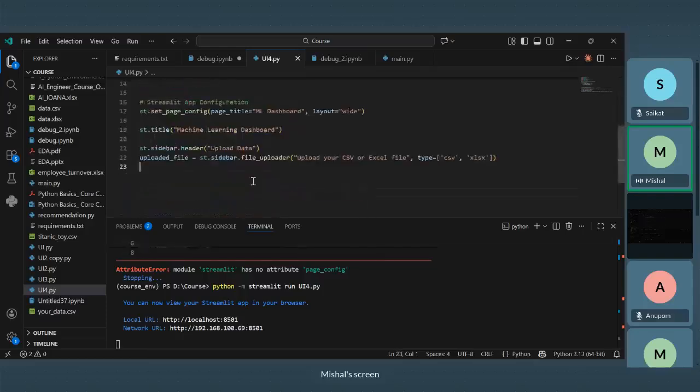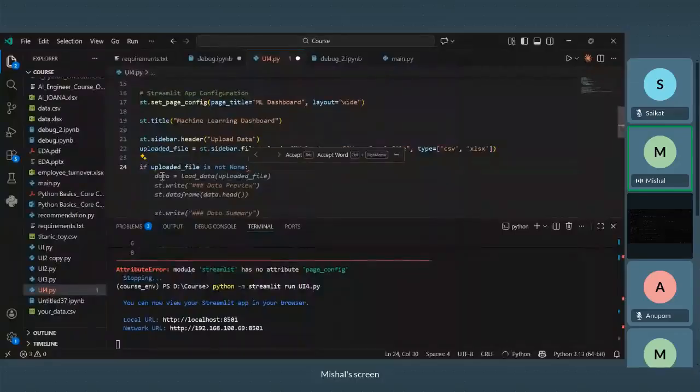Now, if the file is uploaded, then we are going to store it in the data, and we want to show it on the screen also.